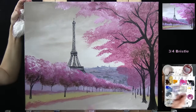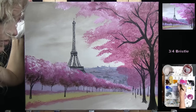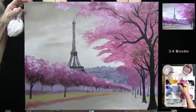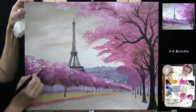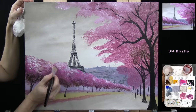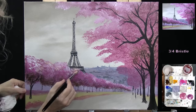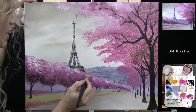So if it's all super white, you can certainly add even just a touch of yellow. I didn't say I was using yellow, but a touch of yellow on your brush can give you these little, kind of sunshiny moments in that pink. So you can certainly have fun with that. I'm thinking that's looking pretty good. And of course you can fiddle with it as much as you want.